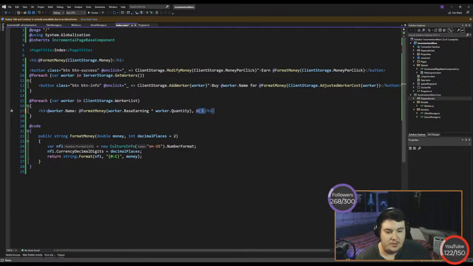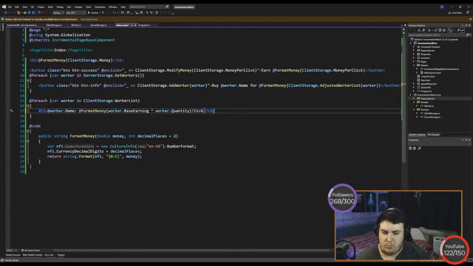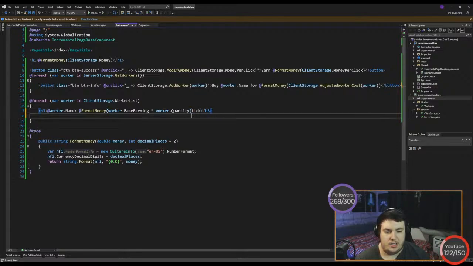Let's get that as a format money. There we go. Worker name, tick. Oh, is it because of that?